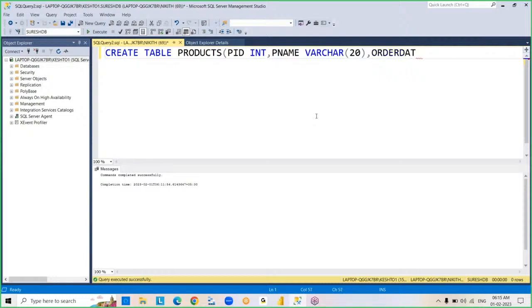Next, order date time. After that, we have the color of the product, that is varchar of 20. Close bracket.